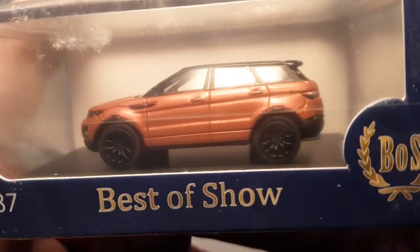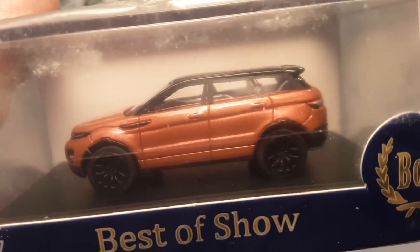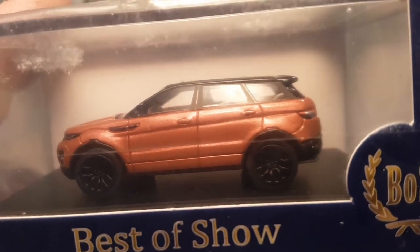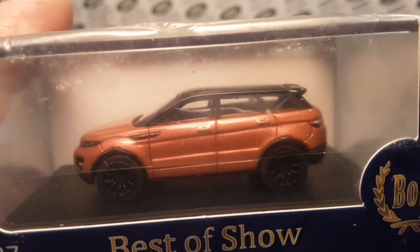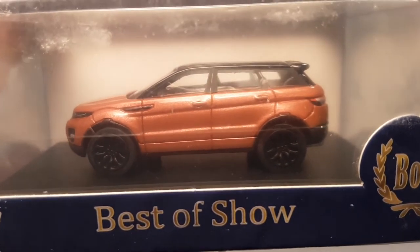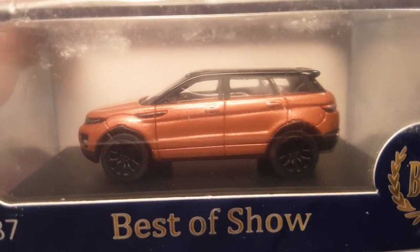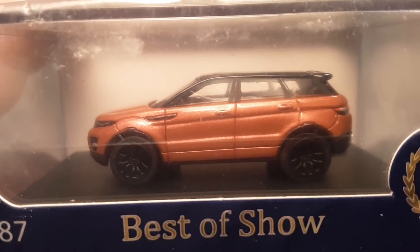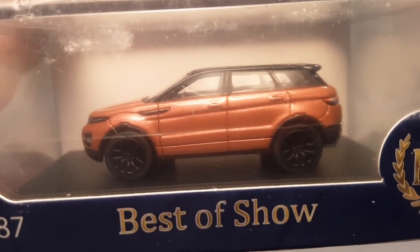A one-off Wednesday here — beautiful Range Rover Evoque, Best of Show model company. Let me hear back from you on where you get yours. Have you got any in your collection? That's it for me today. Thank you for joining me. I'm your friend Dan O, here on a one-off Wednesday at Roverland. Hit me up on Facebook at Roverland and Instagram at Roverland channel.